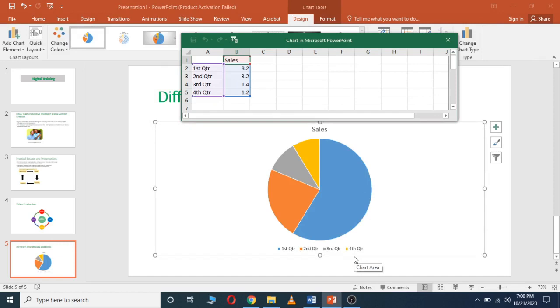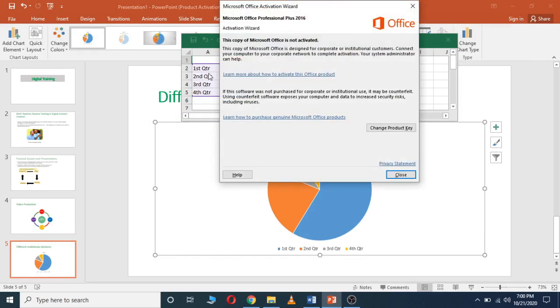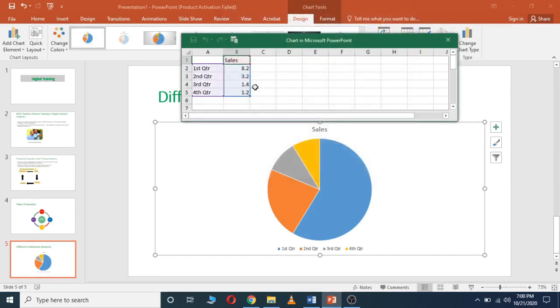So after clicking OK, it will come with its numbers up here, and names by default, but our role here is to edit them and put in what we want to appear. So since we are looking at different multimedia elements, my first one will be images.